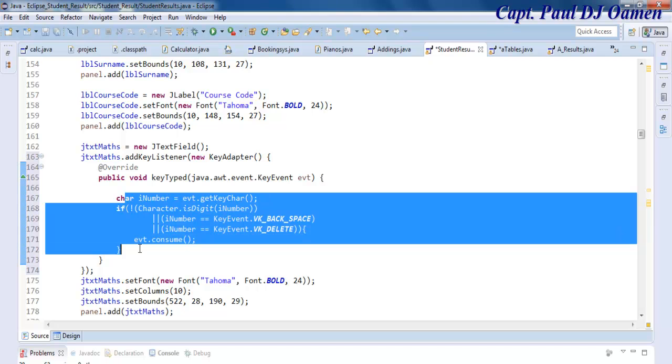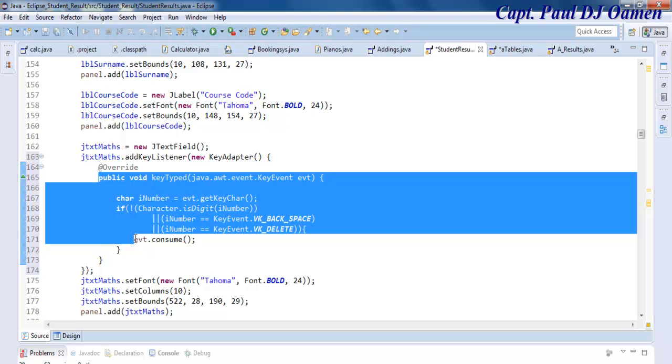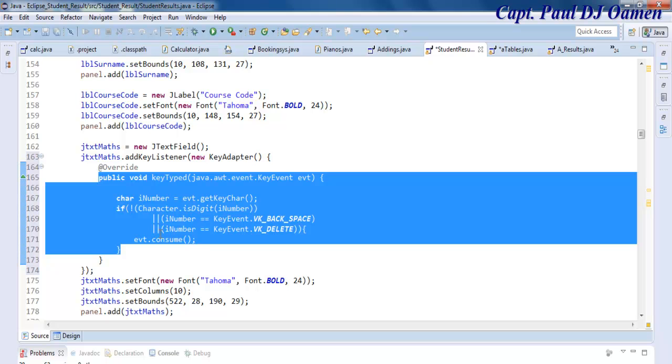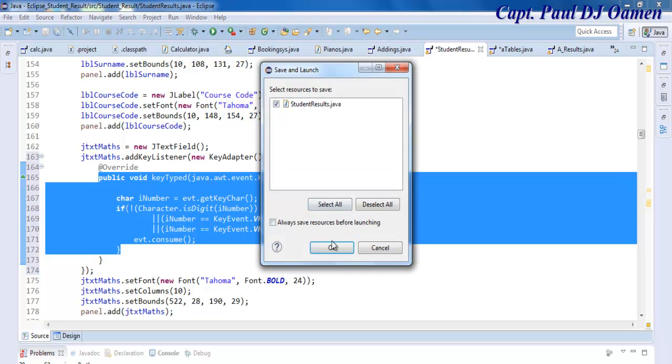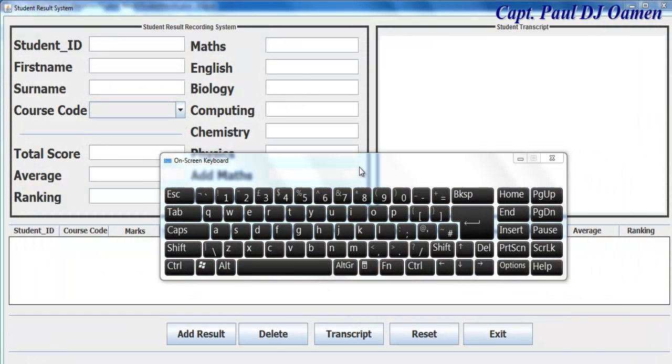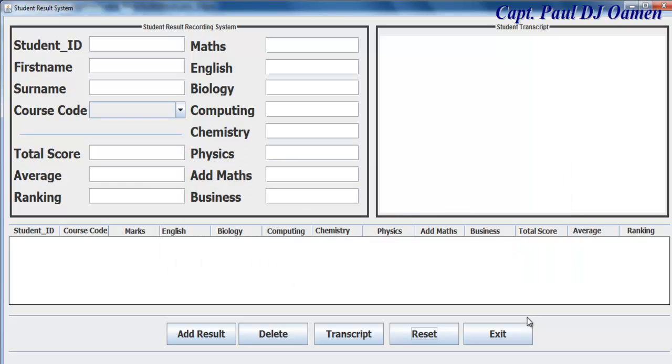Maybe we should try it out and we can just copy and paste it for the rest. So first of all, let me just copy. I'll copy it up to here. Then run it and see. Okay, we have a keyboard. So try that. So if I click on this, you see that guys, nothing is happening. But if I press that, you see, so that's working fine. Okay, that's fine. So we can now close that. I don't need that anymore. Exit.